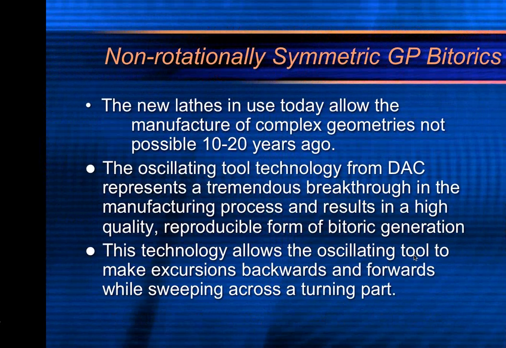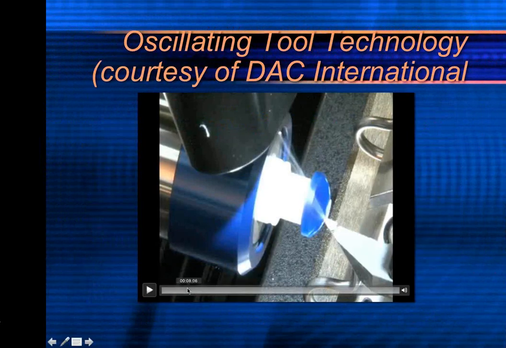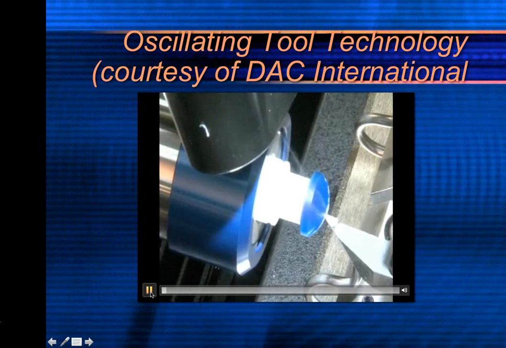And DAC was kind enough to send a video. We'll see if we can get this to work. And this shows the technology as it is at Trueform Optics. And we also had information and photos from Valley Contacts. And again, some of the best labs were kind enough to help us with the manufacturing part. So let's get this going. And this shows the oscillating tool technology.